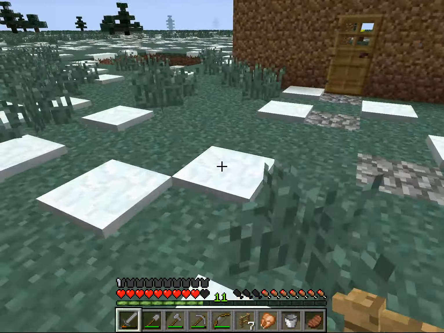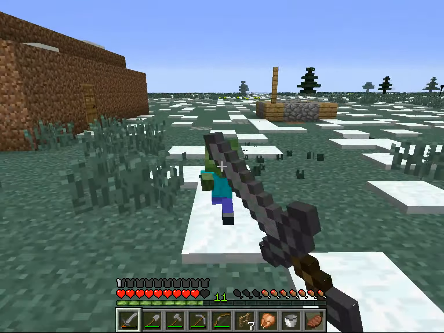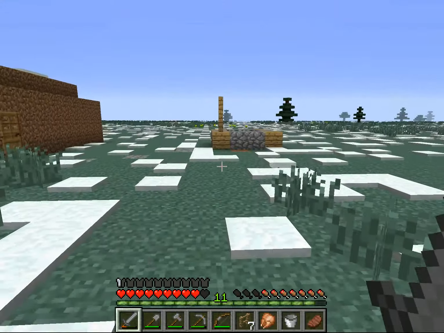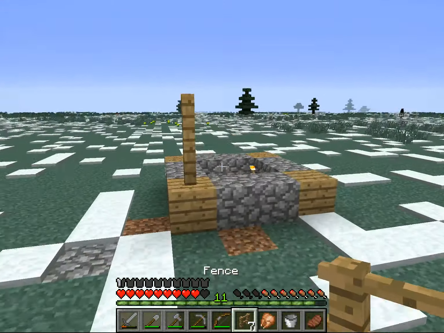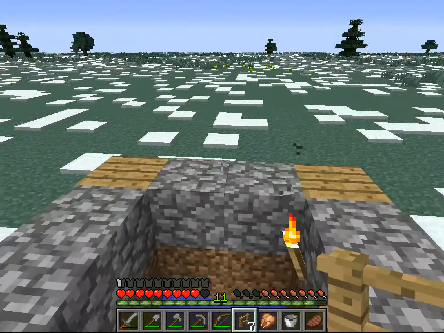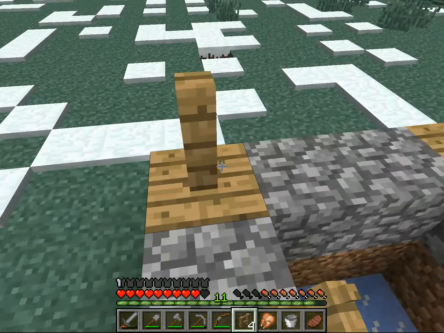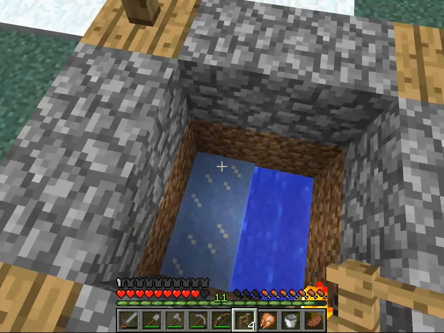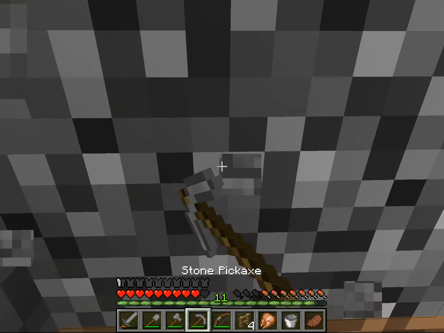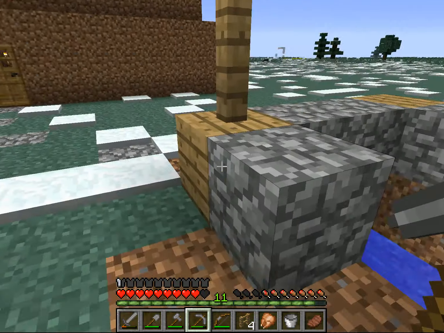Oh no, the baby zombie! What do you want with me? Oh my, it's a baby zombie! Ah! Oh my, I just killed a baby. Oopsie. Yeah. Well, the baby was trying to eat my face. Enderman's gone. Nothing on top of my house. I'm so mad right now. Why is there? I just fell down a hole. Okay, GG.